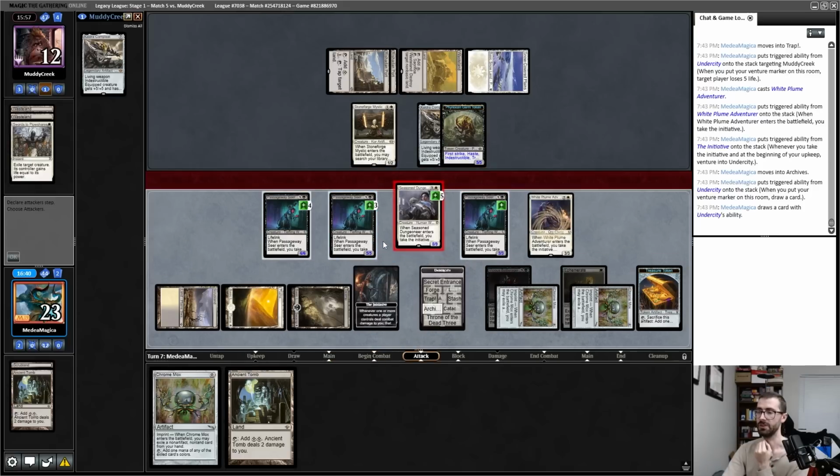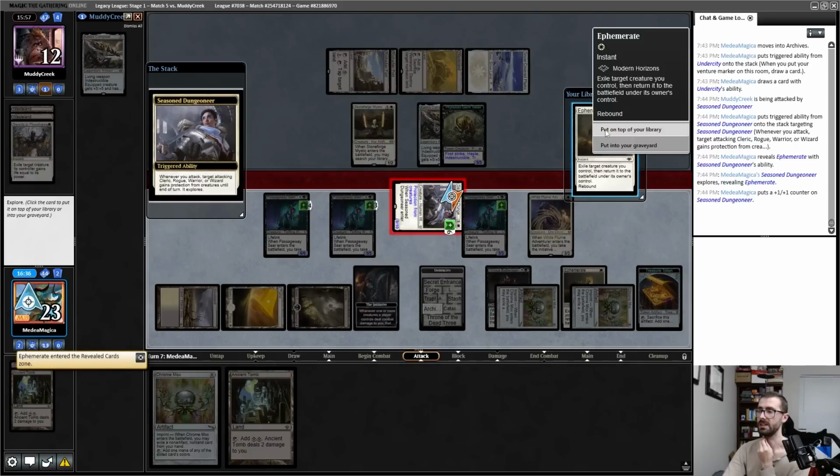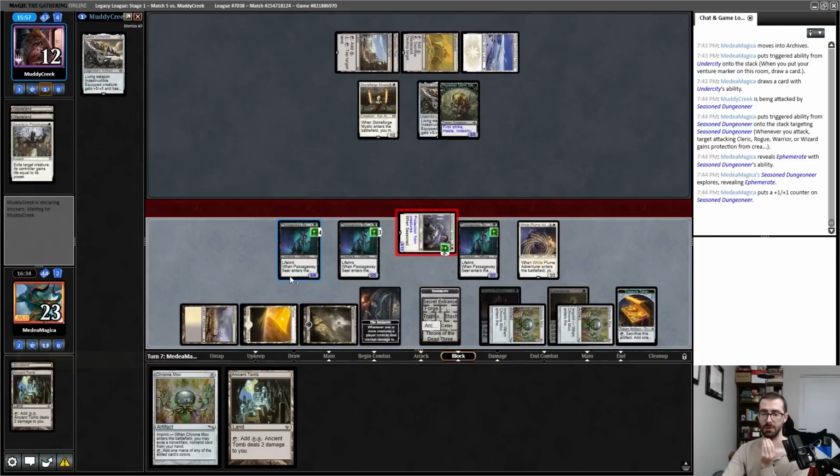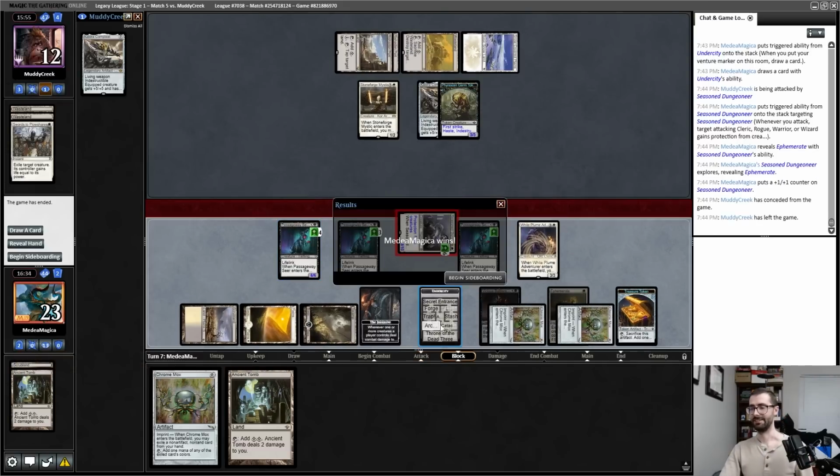We'll just attack with this one. Get protection from creatures. Ephemerate is great. Send that to the top. And my opponent is done with me. Alright, yeah, we are going to complete the Undercity again next turn.